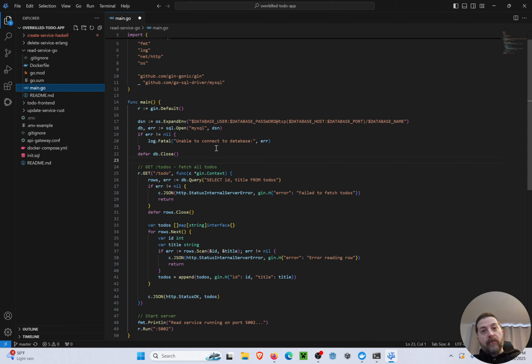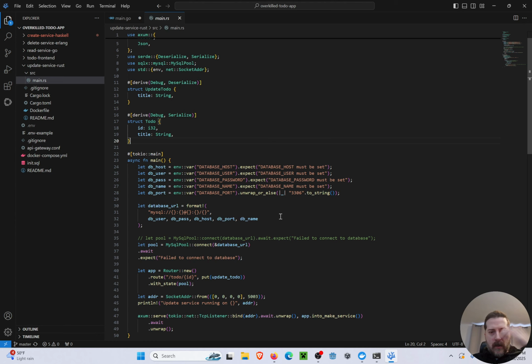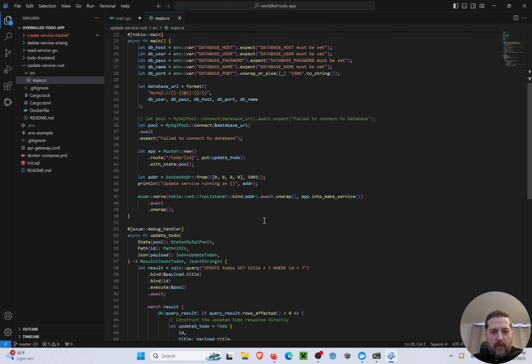Let's see here. Let's do the U of CRUD. This is built in Rust. So I don't have a ton of experience in Rust, other than I've built some very small, I wouldn't even call them applications. They're just scripts that pull data from two or three different APIs, combine the data together, and basically massage the data the way it needs to be presented, or at least for ingestion, and then hand it off. So I didn't have a ton of experience going in here, but when you look at this, it's not so bad compared to the Haskell and Erlang stuff, comparatively.